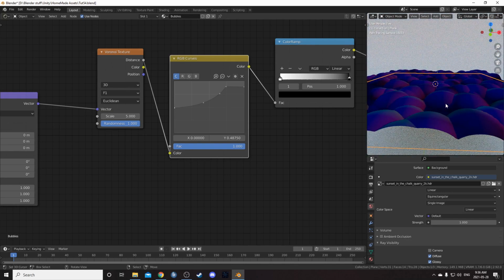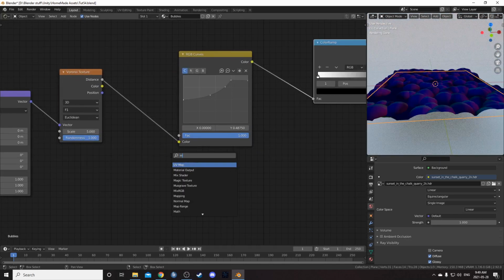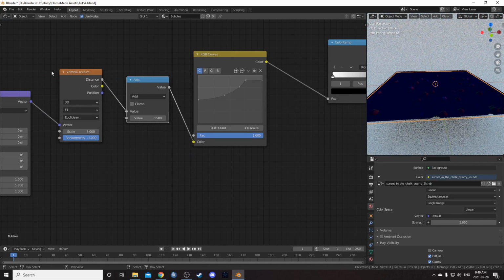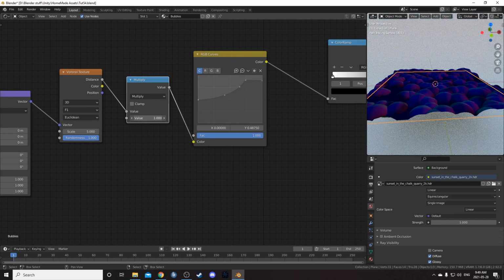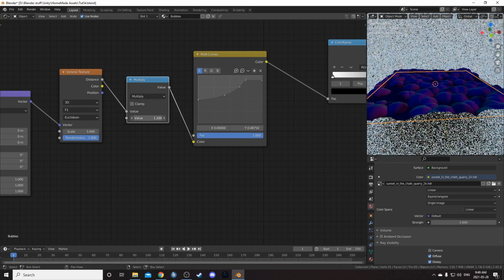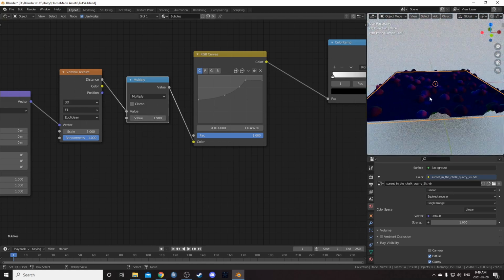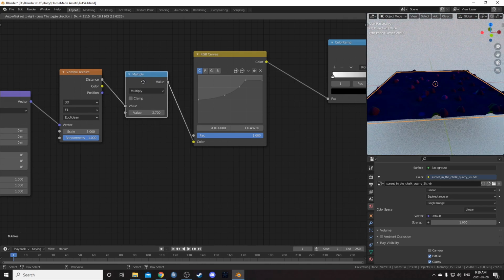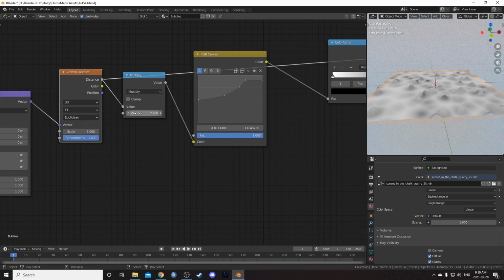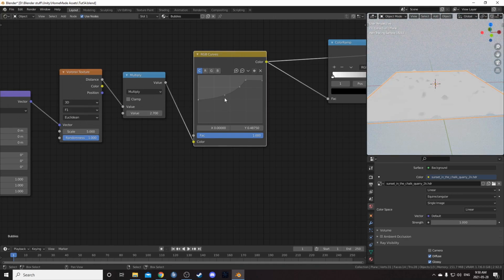I also find it helpful to add a math node usually between the Voronoi and the RGB curves, and just set it to multiply. We'll just set this to 1. You can see as I move this up or down, you can see the effect it has. If I move it up, we get really sparse areas there. If we go too high, it changes the shape altogether. This is because basically this is now making the range, instead of from 0 to 1, it's from 0 to 2.7. And so what that does to this interpolation is it means that this is only going to cover a very small part of this range, and the rest of this is kind of unmapped.